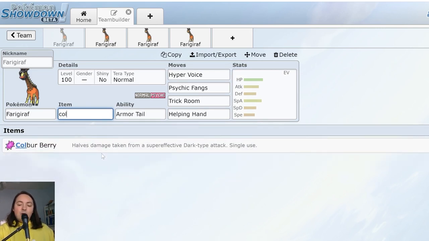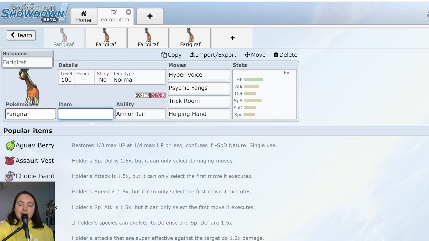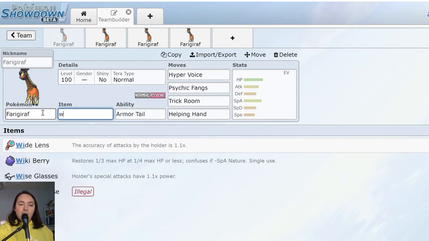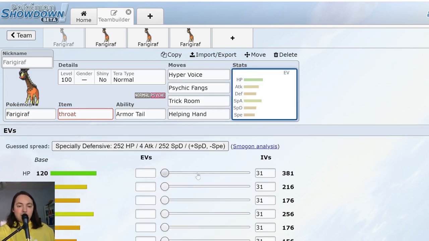I've tried Colbur Berry to protect yourself from one-hit KOs from Dark-type attacks, which is one of your biggest ones. And then also, in a similar way, a Tanga Berry could work against Bug-type attacks. And let's see, I've done a berry before, such as the Wiki Berry. And then the one I've been recently using that I really like is Throat Spray, because after you use Hyper Voice, it will power up your Special Attack, making you hit harder on subsequent turns, which if you're under Trick Room, you're going to be able to do more likely.